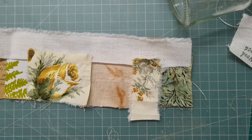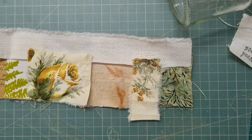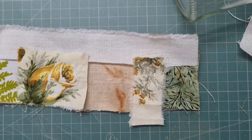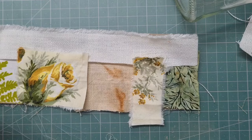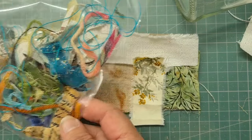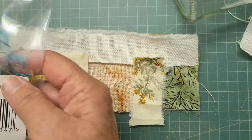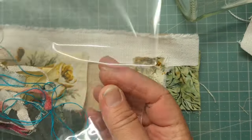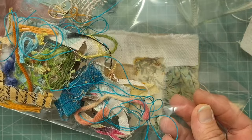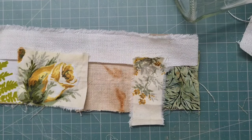If you've got a sewing machine, then you could just sew a nice little neat pocket, turn it under, lots of things. Whilst I was cleaning up my desk, I saw all kinds of bits and pieces destined for the bin, and I put them in a packet, and that'll be a future project. They look quite good. I'll think of something to do with them. So even the smallest bits can be useful.